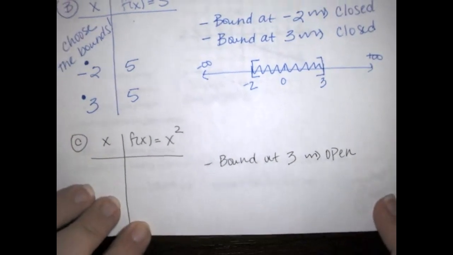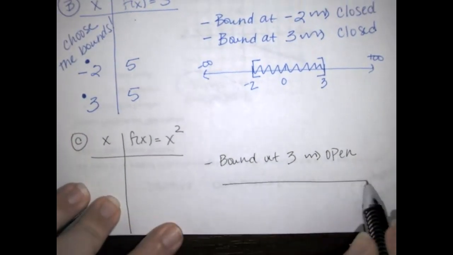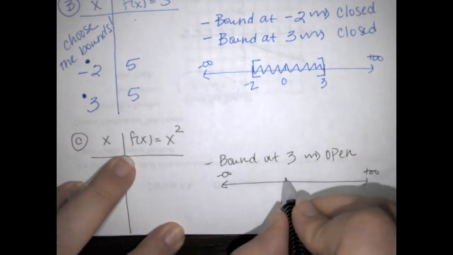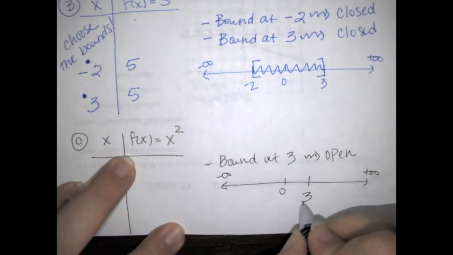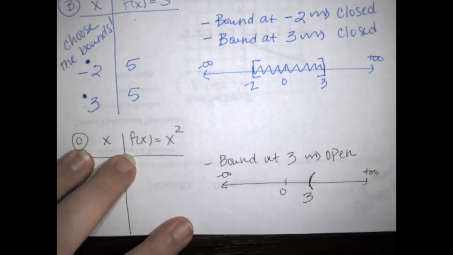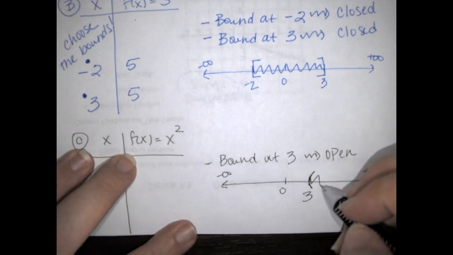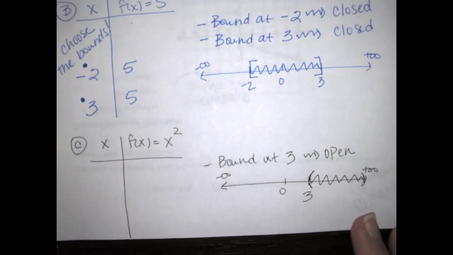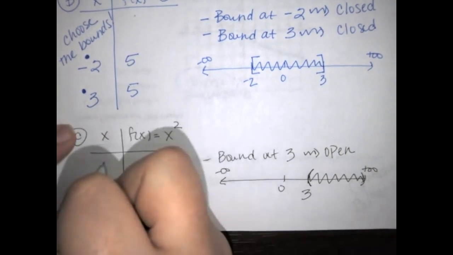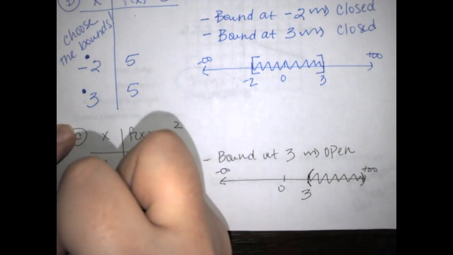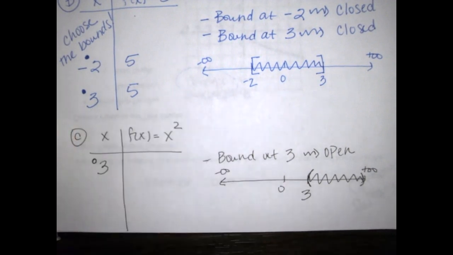Okay. So again, remember, if you looked at its number line, just for clarity, here's your negative side, here's your positive side, input your 0. So we had a 3. My 3 was open, so it was a parenthesis. And my inequality said x is greater than 3, so we are shading now in this direction. So the first thing I have to do is choose my bound. So I'm starting at 3. And my 3 was open, so I'm going to put a little open circle next to it, which reminds me. So now I have to plug it in.